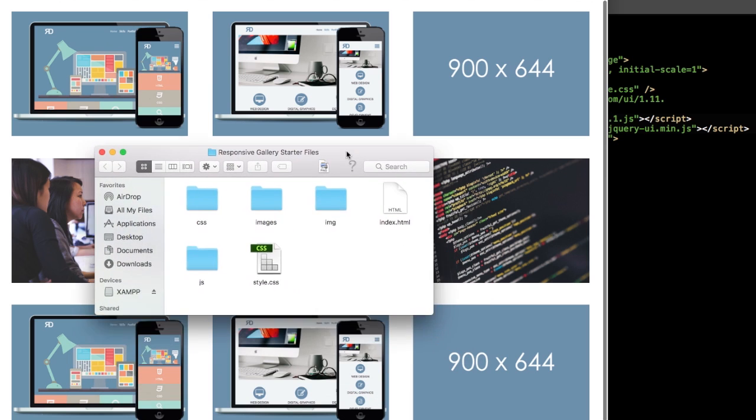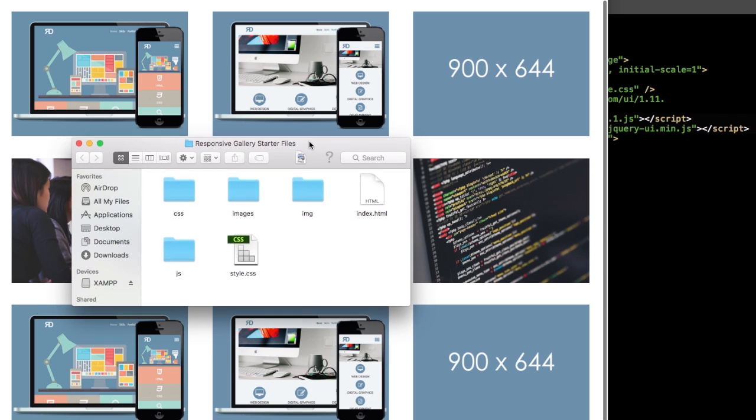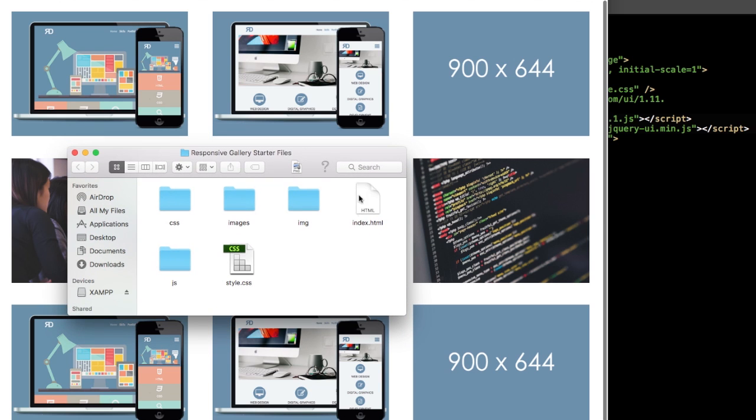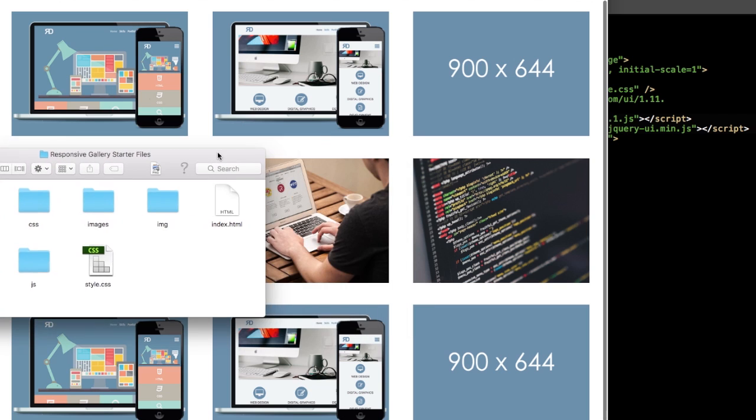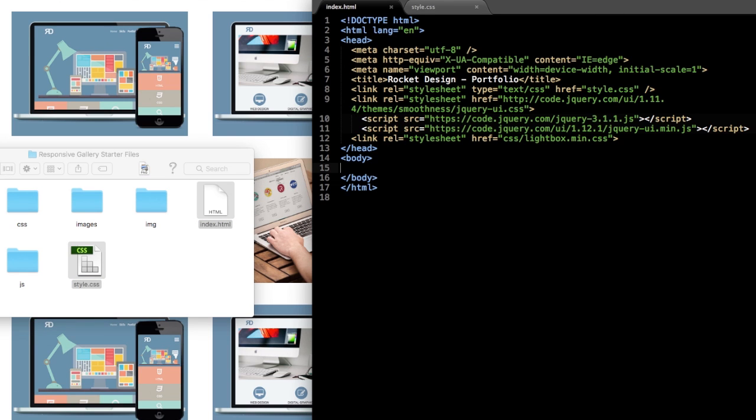Okay, so all we're going to need to get started here are some simple starter files that I'm including in the description of this video. So if you need to, go ahead and just pause the video for a moment, and you can click through to my website where you can download these starter files, and then we'll go over them in a little bit of detail here before we get started with our HTML and CSS. So once you download the starter files, go ahead and just open up index.html and style.css in your text editor.